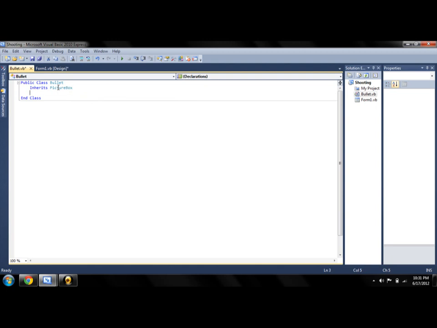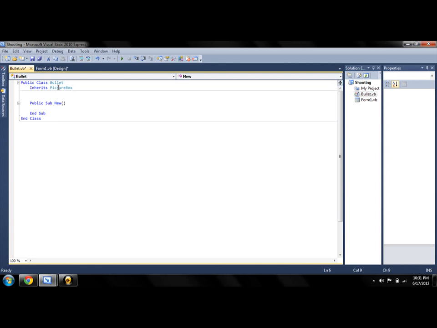So basically, this bullet that we create is going to be similar to a picture box. A picture box has the .Left, .BackColor, all those. Now this bullet's going to have that too. We're going to come down a few lines, type in public sub, so we're going to create a new sub procedure. And instead of naming the sub procedure something, we're going to say public sub new. What New is going to say is every time we create one of these, it'll run through here. So this is basically our constructor.